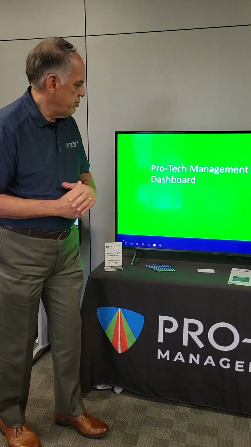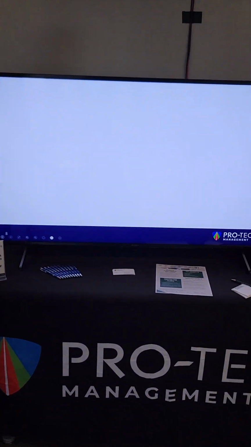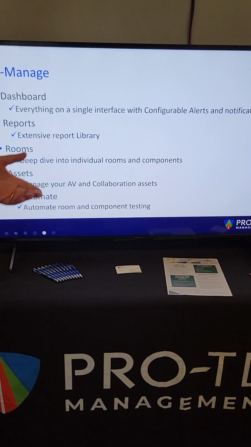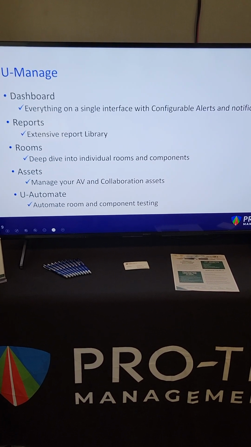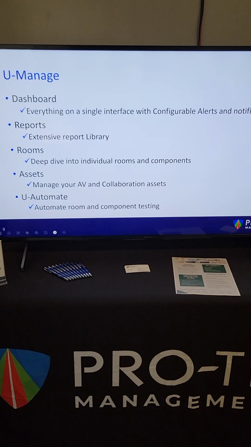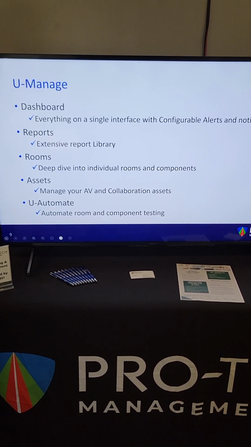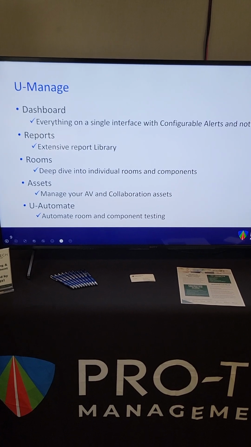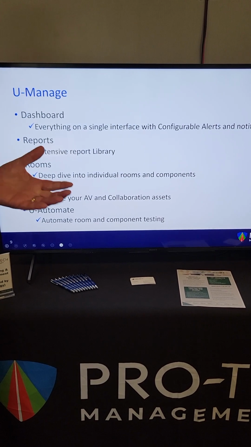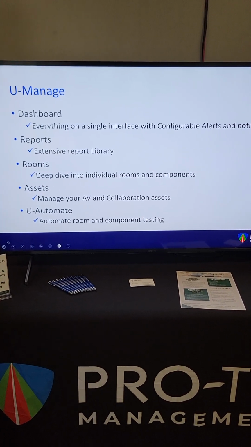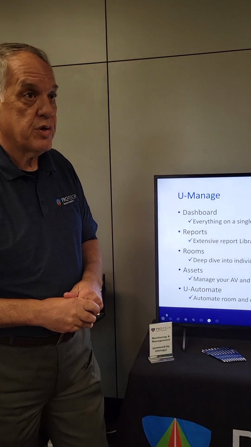What I want to do now is show the ProTech Management dashboard, which is basically a single pane of glass that has everything on a single interface, including alerts, notifications, the reports that I mentioned, etc. The data we can get from the Utility software is in-depth data about everything from room usage to device alerts, etc., etc. We can see all your AV assets across your AV infrastructure.